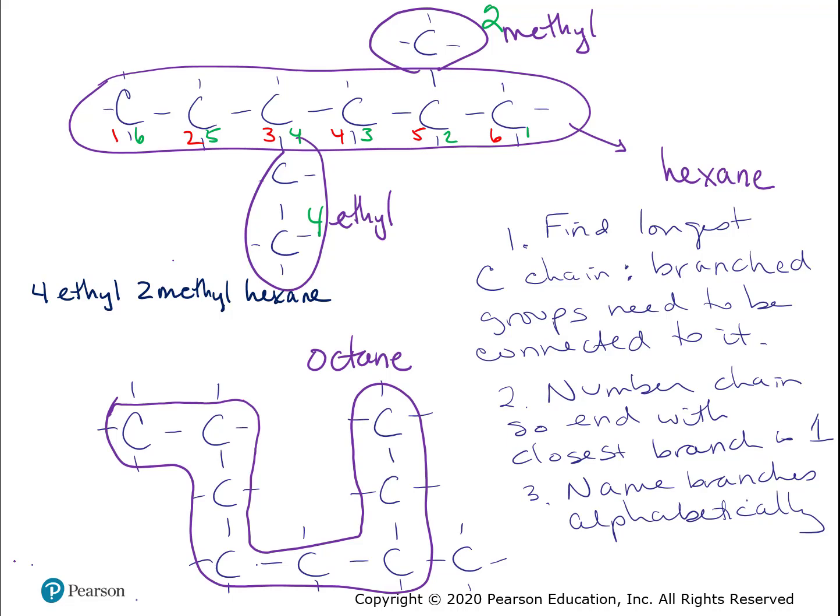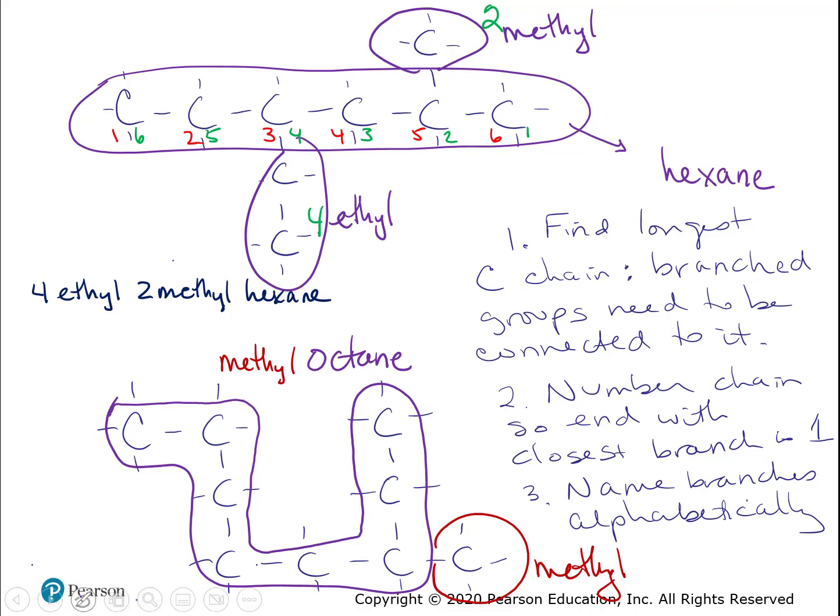That one down in the corner? So what is this? It's a single carbon group. That is a methyl. Remember, one carbon is meth. When it's a hanging group, it's methyl. It's the only one, so I know that's going to go right here. But which carbon is it hanging off of? Which way do I start numbering? Do I start numbering from the left or from the little top right side?